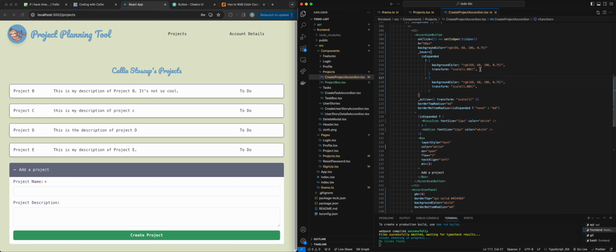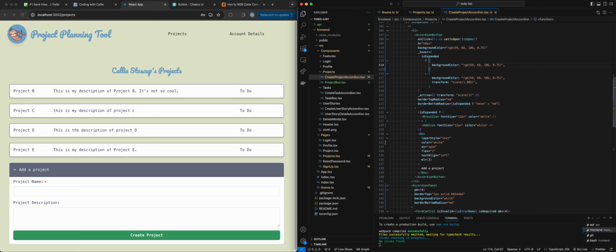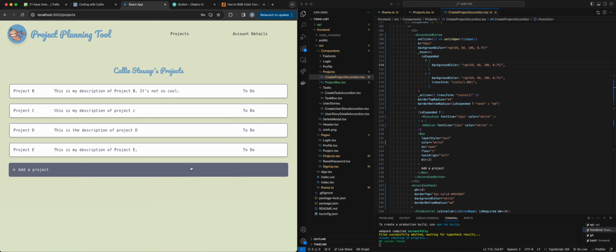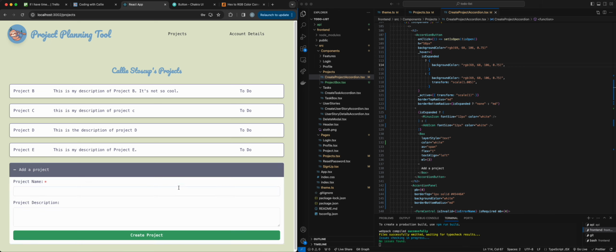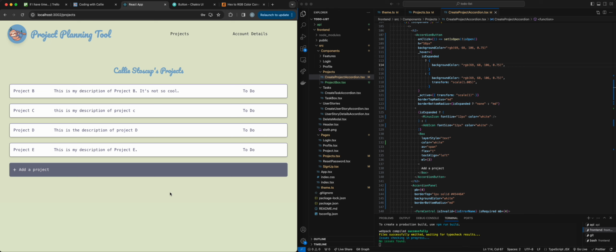If it's expanded, we still want the background color to be that purple color. But if it's expanded, we don't want to have the transform scale. So if you look, we don't have the transform scale. Now we do have the transform scale. Don't have it, do have it. Okay, that looks pretty good in my opinion.